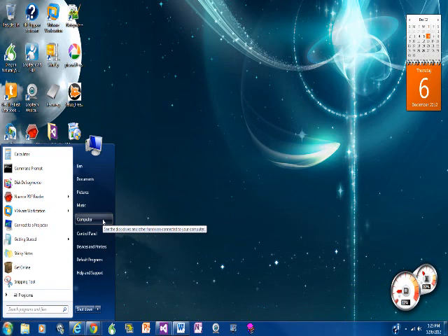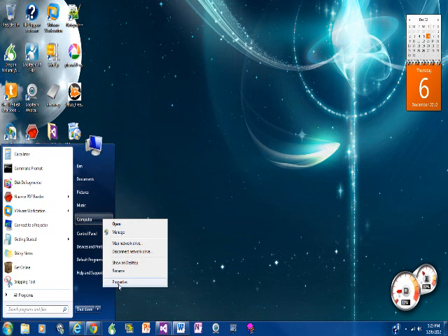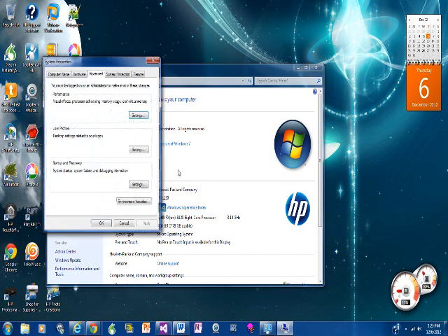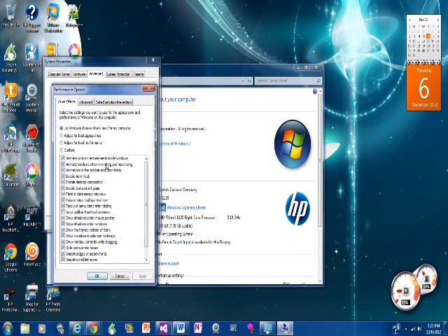When you're right here, the shortcut way I like to use is to right click that, go ahead and click on properties, which then brings up this information. Then once you're here, you want to go to the advanced settings. Once you click there, where it says visual effects, processor scheduling, and so on, then click the settings.